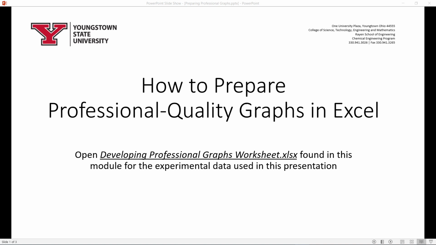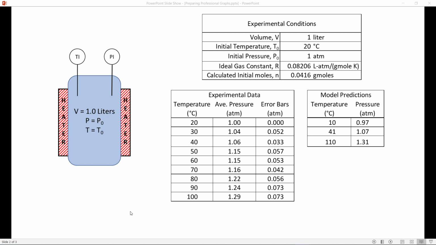So let's see what we're going to be doing in this session. I have this little experiment that I did. It's actually a model of an experiment, but it is something that we could encounter as chemical engineers. Imagine having a rigid vessel, made out of metal perhaps, that has a fixed volume of 1.0 liters. And this vessel we have the ability to open and close so that air can travel in or out, depending on what the pressure inside and outside might be.